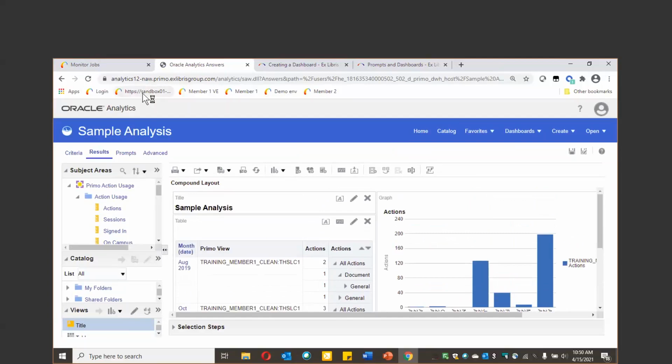But there is good documentation on each subject area if you want to know more about what's in the Primo action usage. You can find that also in the CKC. So Milan is answering some questions in the chat. There's a question: if you choose Design Analytics versus Design Analytics Primo, do you see everything at once or are you taken to a choice of Alma or Primo? You're taken to one or the other. If you go into Design Analytics, you go into Alma Analytics and you won't see any of the Primo subject areas in there.